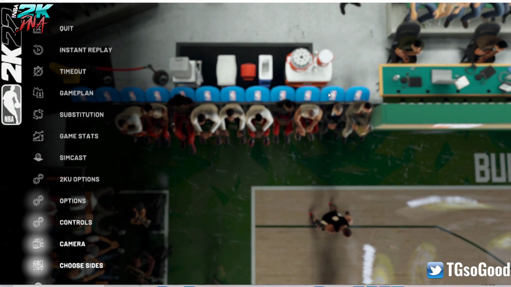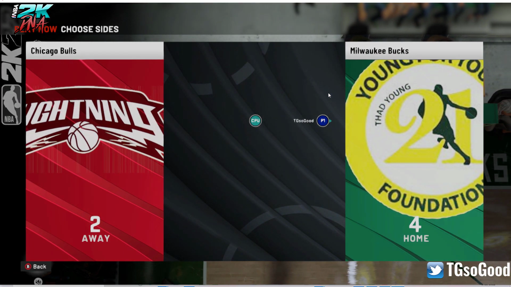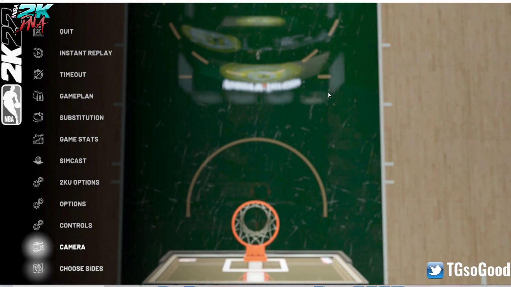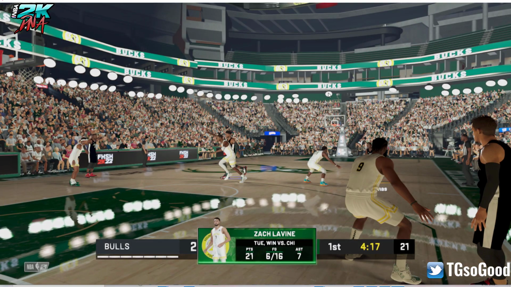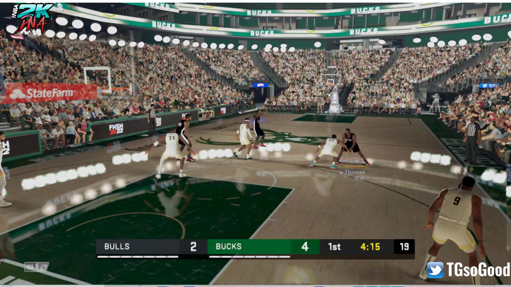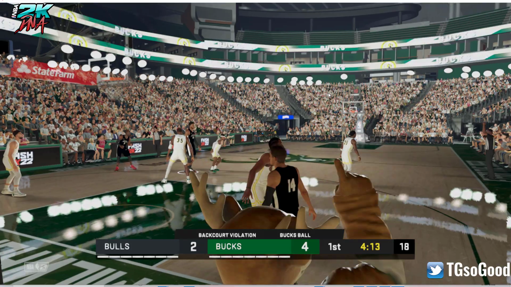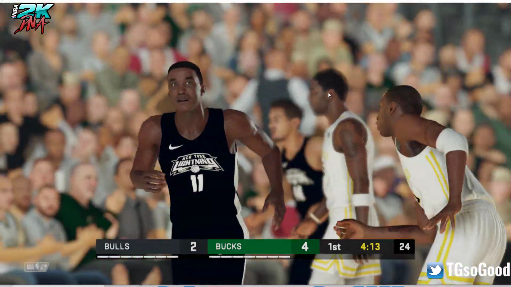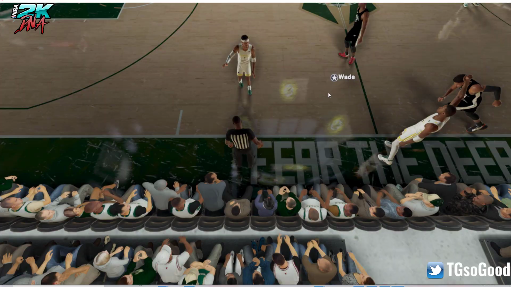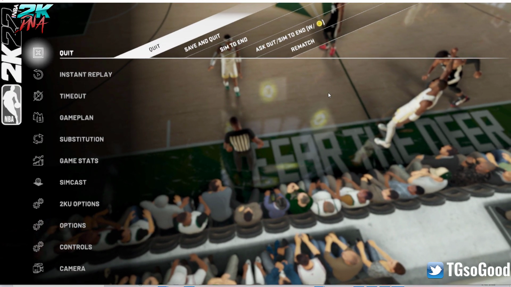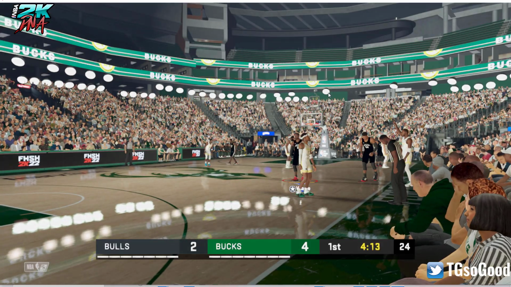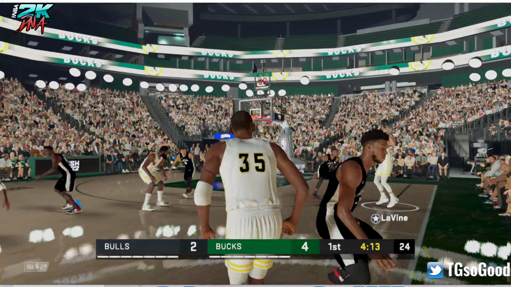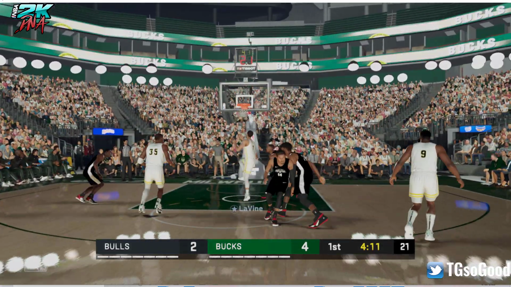Let me switch over to the other team real quick one more time. See if I can get you guys. Oh, I didn't even switch. Choose sides, switch. All right, so right hand, Isaiah Thomas. Oh, no. I think I might have lost the ball here. Yeah, all right. So basically, I'm going to quit out. I'll have to go over the glitch that happens if you try to do the animation with the ball in their left hand.